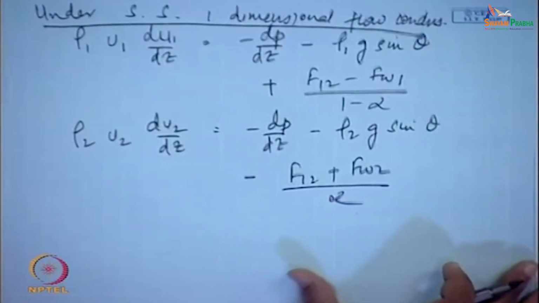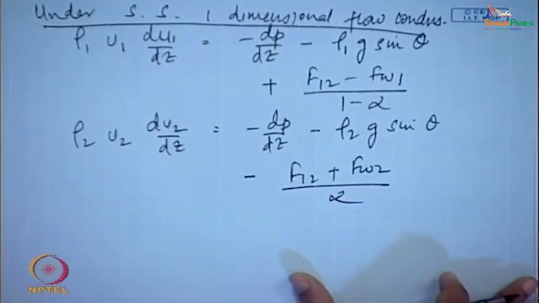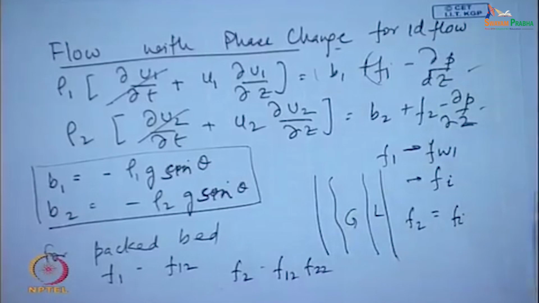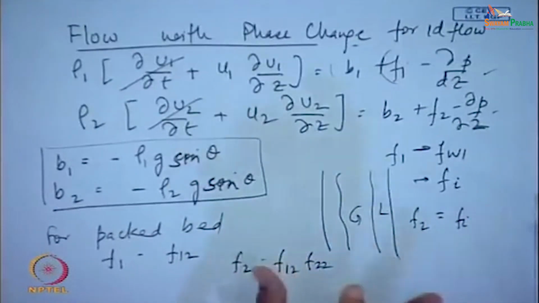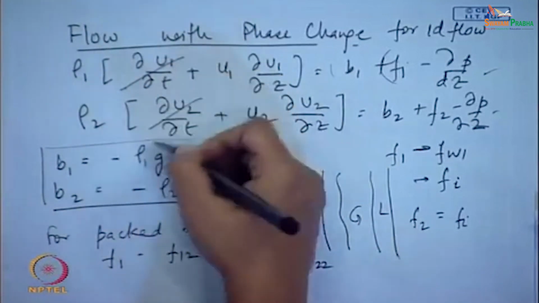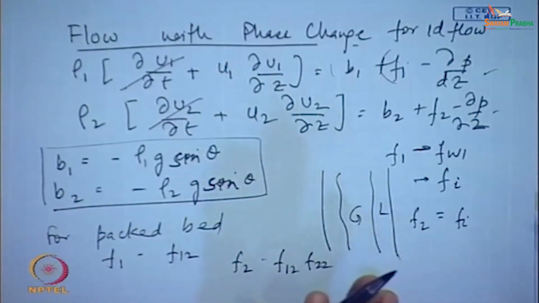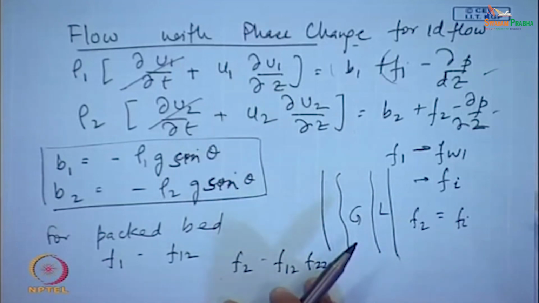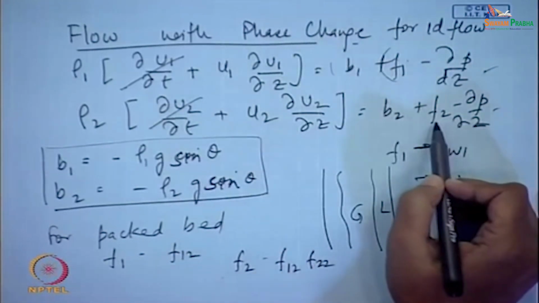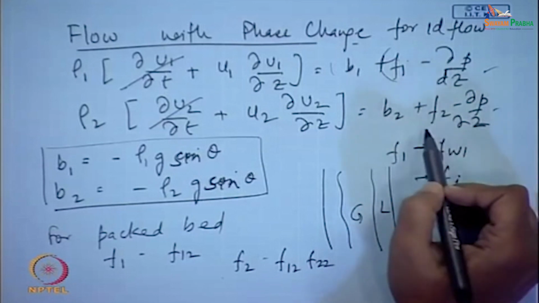Now, you tell me, when there is change of phase, what do you expect? What is going to change in these particular equations in order to account for the change of phase? Same thing, one dimensional flow, take steady state conditions also, so that these terms cancel out, and you tell me what is going to change when there is change of phase. Somehow we have to incorporate it within F1 and F2.